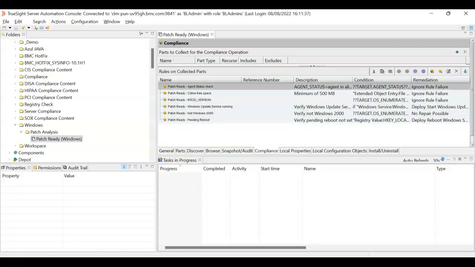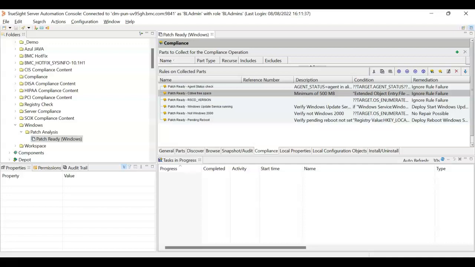So it first checks if the agent is up or not. It would also check a minimum of 500 MB free disk space on C drive. You can configure it to check on the D drive or any other staging area. I would like to point out that the default check for free disk space in the patch readiness zipkit is 500 MB. But based on the number of patches and the operating system, the target server may need more free disk space than just 500 MB. I would recommend you to change the free disk space check to a value that suits your environment.